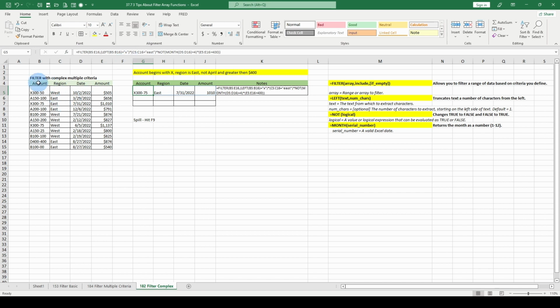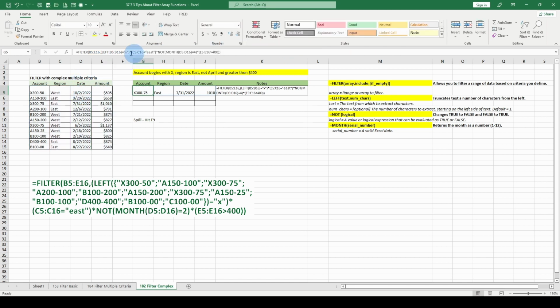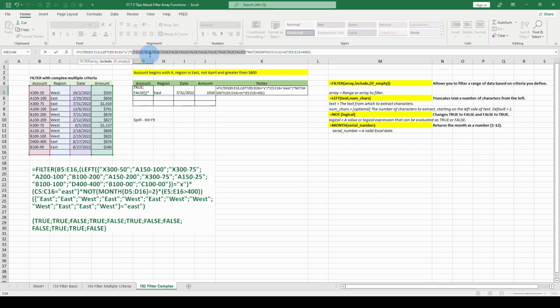It's going to look for anything in X. F9, you see it's going to X. Well, it's going to just look for the X's. Then it's going to go through and it's going to find the easts. Where's east? You can see true. Just go down these. Each one of these represents a row. Wherever there's a true, it's got to be east.